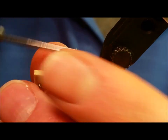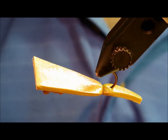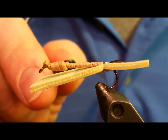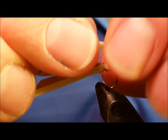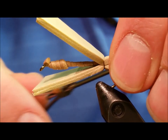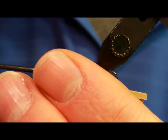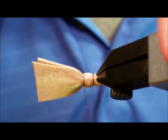Having a rotary vise in this situation is extremely helpful. Reach up from the underside with your off hand and as you place the wraps over the foam, it's extremely important to squeeze down on that foam as you tighten the thread. Once the pattern is upright and you've rotated it back, put a thin layer of Zap-A-Gap on the top of the bottom piece you just secured. Bring in your 2mm triangle of tan foam and, squeezing those pieces together, place another four to five wraps to secure it in place. As you move forward, the thread will return to the hook shank moving about an eighth of an inch at a time before being wrapped over the bottom and top pieces of foam to secure them.